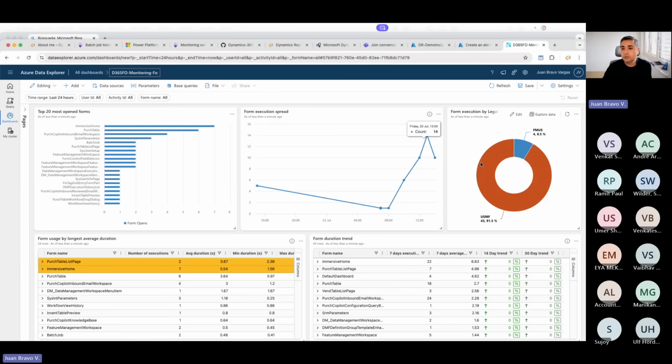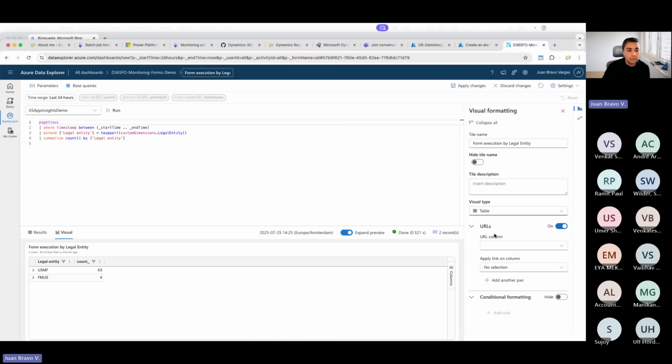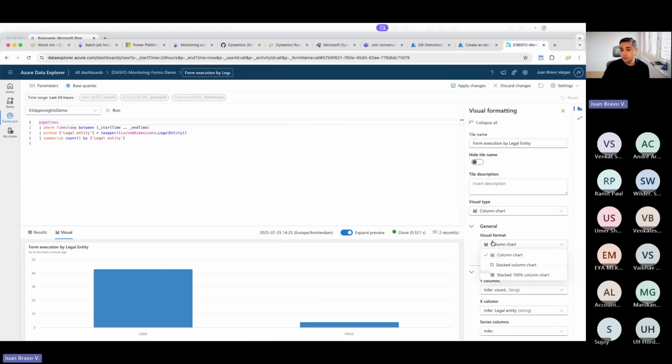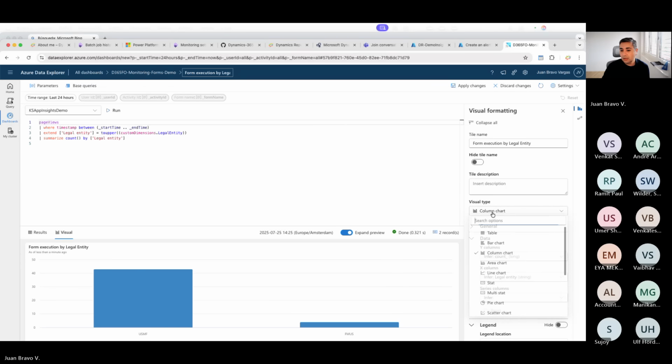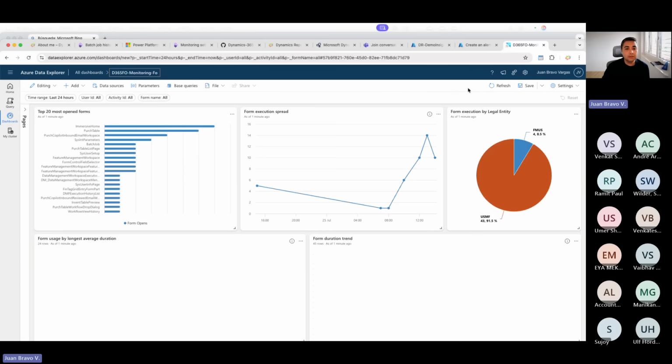And we can change, of course, if we don't want to make a pie chart here, we can change this. We can modify it: if I don't want a donut, I can have a pie here, or we can put a table if I want to make it more specific. This is quite straightforward to customize. And we can define it here as we want to make it. We can apply the changes.